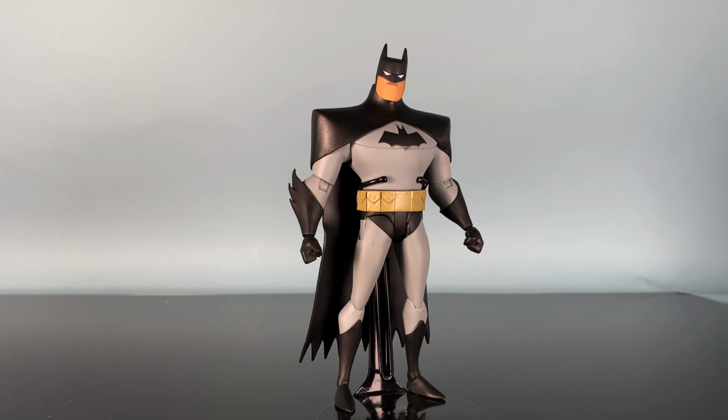Okay, so the New Batman Adventures figures from DC Collectibles came in this blue style packaging. Everything that was Batman animated came in a red style packaging. So we had a card back that had the characters on the back in their silhouette form, the New Batman Adventures logo, Batman's name, figure number one. In the back of the card has the silhouettes of Nightwing, Robin, and Batman from the New Batman Adventures. Pretty simple packaging. I wish it was the kind that you could open and close instead of just tearing it open, because that's what I'm about to have to do right now. Let's tear him open and check him out.